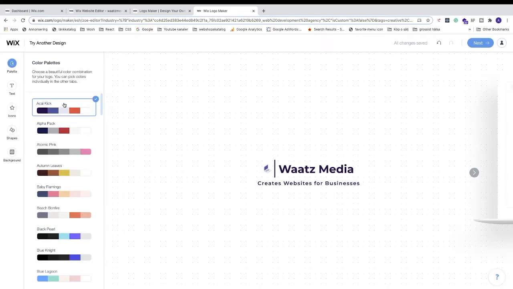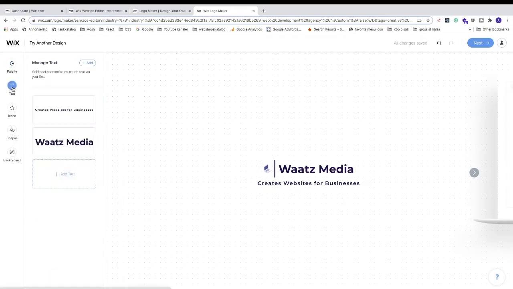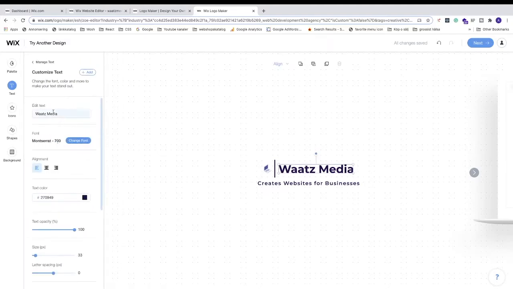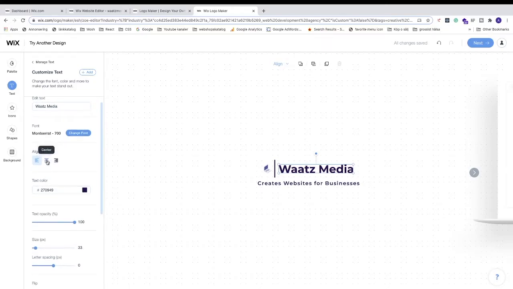After that, you can always go to this one, text. You can customize each text. You can also add another text. So let's say I want to customize this first text. Just click on customize. We can edit the text, change the font, and change the alignment.